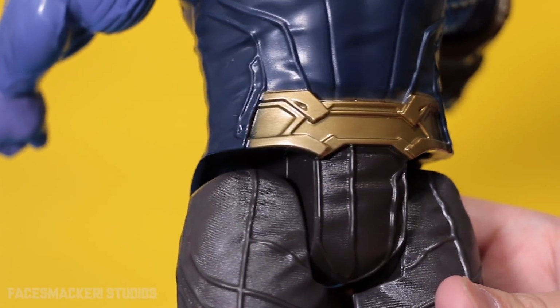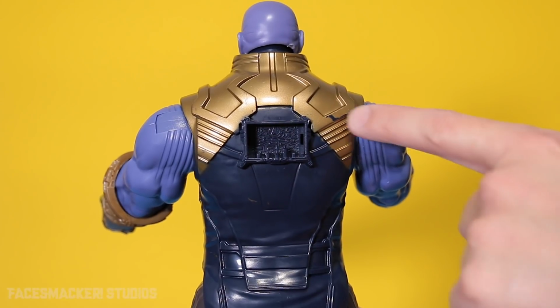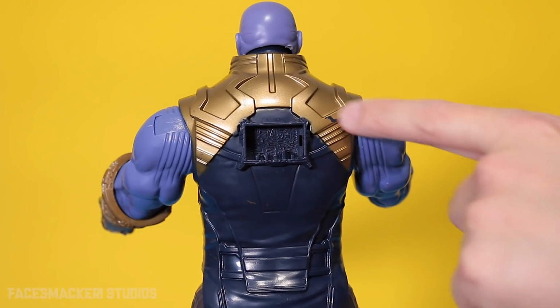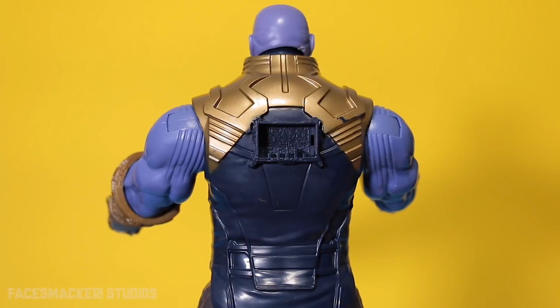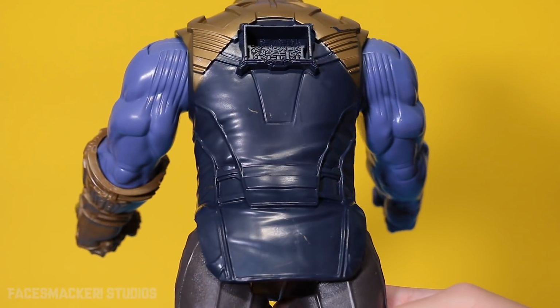Nice and sculpted. And here's a look at the back for you, with some more of that nice gold and some cool sculpting. Although I got a big chip over here, not too happy about that, but whatever, what can you do? I couldn't see it in the box. And then there's more of that molded cloth wrinkle there, as you can see.